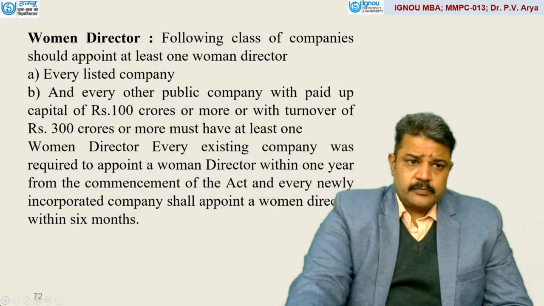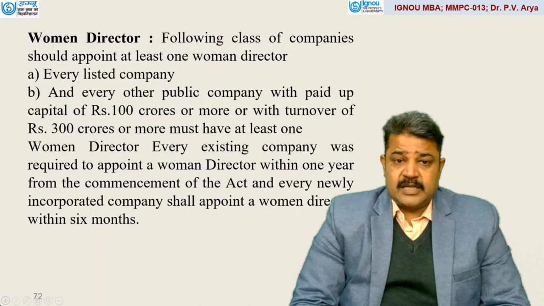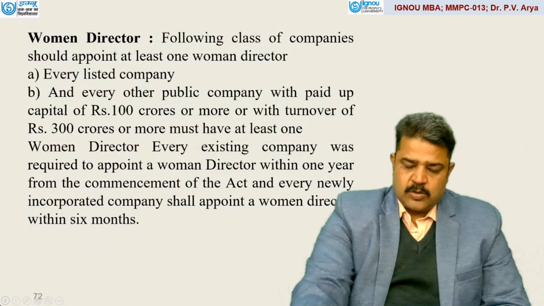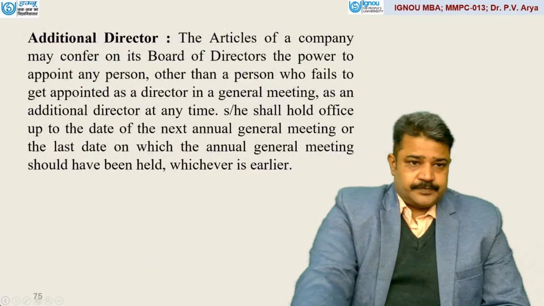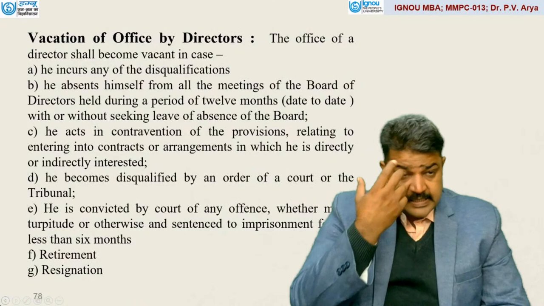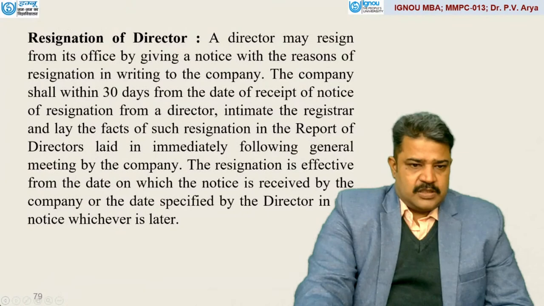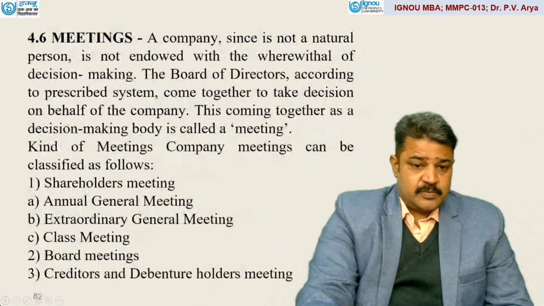Subsequent directors are duly appointed. Then woman director: certain classes of companies are required to have at least one woman director — every listed company should have one woman director, and every public company with paid-up capital of 100 crore or more, or with turnover 300 crore or more, must have at least one woman director. Then independent directors — they are usually outsiders. Also, alternate directors, additional directors, small shareholder directors, appointment of director by tribunal in the event of certain incidents, and vacation of office of director due to any reason including disqualification, retirement, and resignation. Retirement is in FIFO manner. Removal of director can be by shareholders, or by the National Company Law Tribunal.